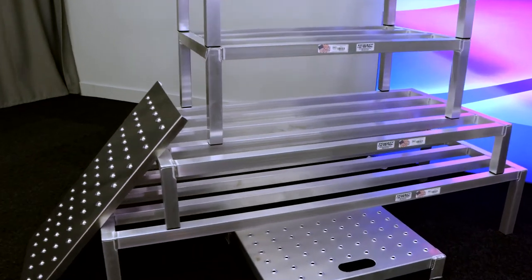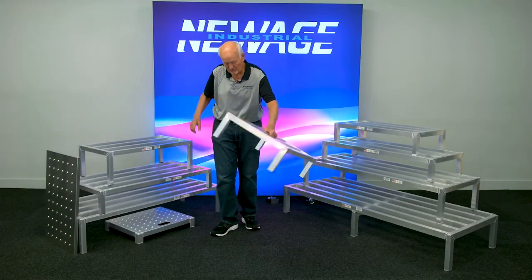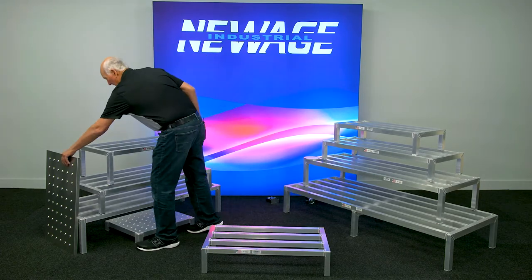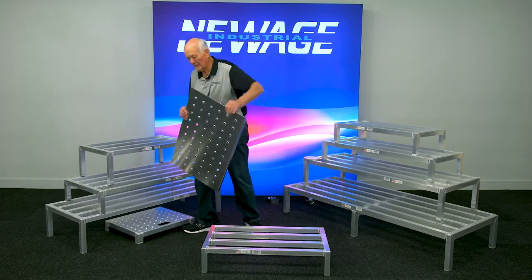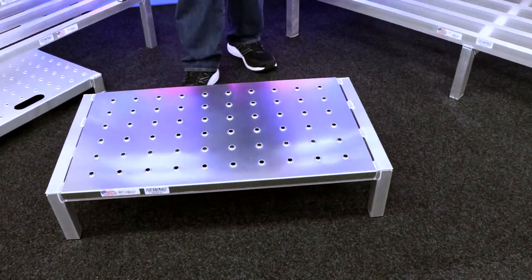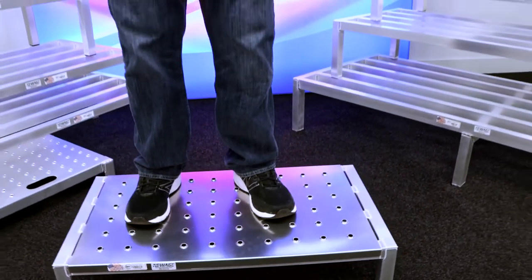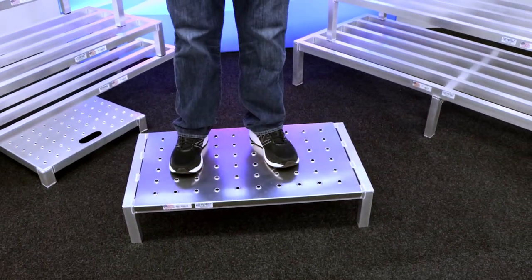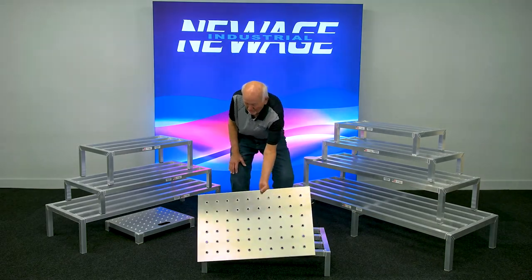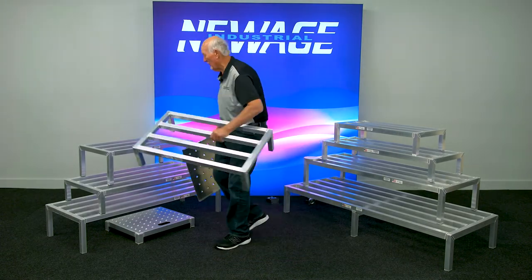You can start already at 12 inches off the ground. Something we've just developed that I want to show you — this is an 8-inch high dunnage rack with a drop-on shelf that we have available in different sizes and widths. You can put that on there so if someone needs to get up on a step stool or a higher place, they can do that very easily. The grip and pock marks hold them in place. This is so new that you'll have to call us about it if you're interested, and we'll talk to you about what we can do.